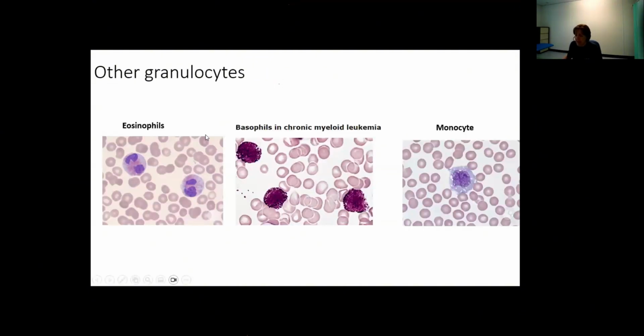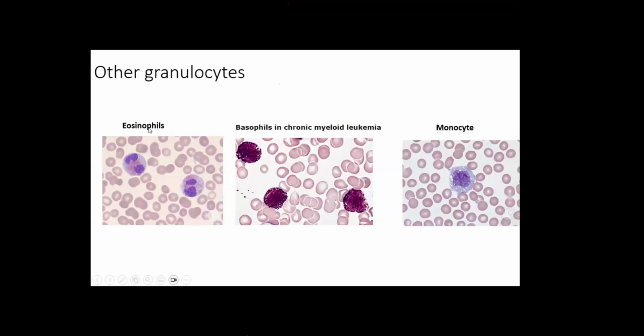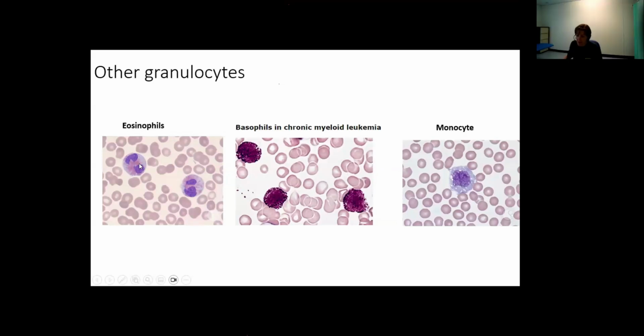And then just going on to the other white cells, you've got your eosinophils, and as I mentioned before, they are named as such because they are eosin-philic, they like acid, so that's why they have red granules as opposed to the basophils, which have these very dark purple granules. And then the monocytes, which are much bigger, they are the largest cells in the peripheral blood, and they often have vacuoles, a folded nucleus, and a pale grey-blue cytoplasm.